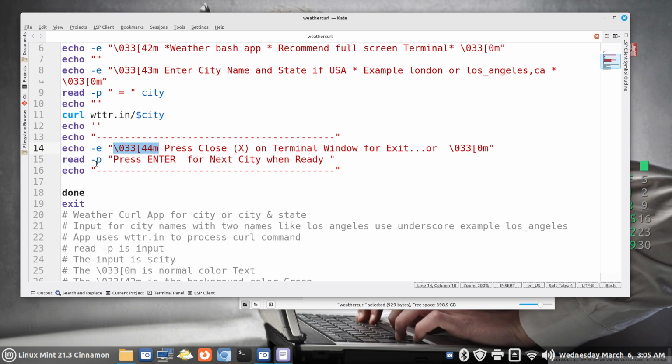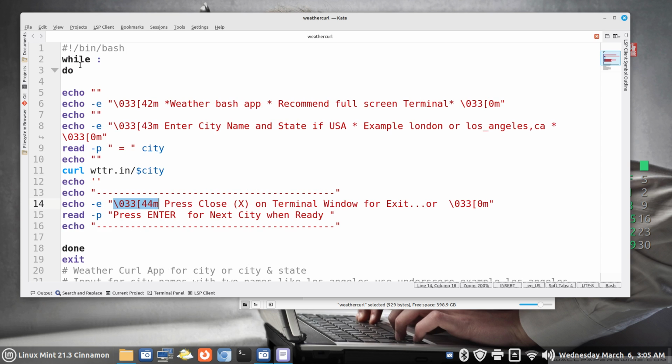Now this is another read -p and it does not have an input. You don't have to put a thing in there. All you got to do is press enter. And then it jumps to this line and cycles way back to the top again. Keep in mind, this is a loop. It just keeps looping, providing you wrote the script correctly. This should work over and over again, including bad addresses.